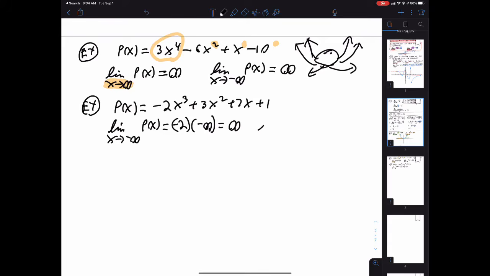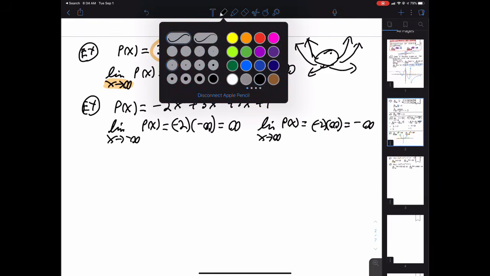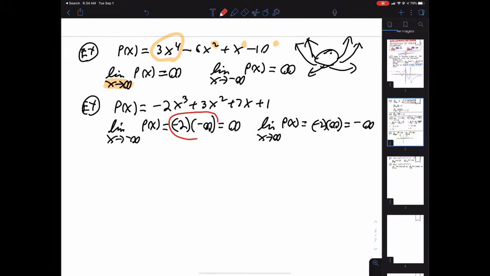Hopefully you got that. And then the limit as I move to the right, or positive infinity, of our function, we ignore all lower powers, it'll be negative 2 times positive infinity, right? Well, that's going to be negative infinity. Now, a side note, you should not be writing this down. I just do that so you kind of see what's going on in my head, but you shouldn't write that. You just put your final answer.